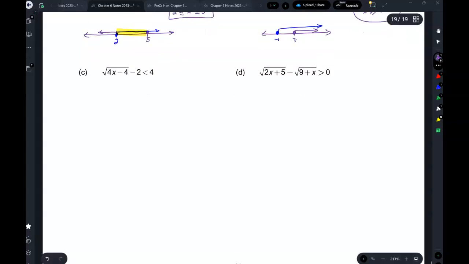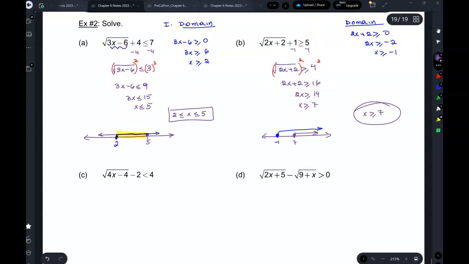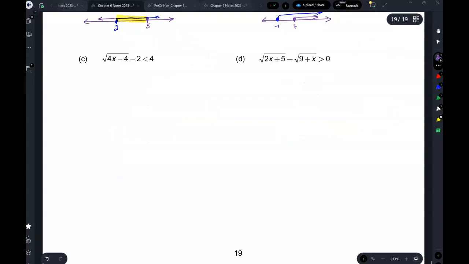let's take a look at another one. So here, okay, take a look here. For these two, the inequalities themselves were like closed circles, right? Less than or equal to, greater than or equal to. This one, the inequality is just less than. Fine. For the domain, however, that's irrelevant. For the domain, you still have to do 4x minus 4 is greater than or equal to 0, because that's a thing of its own. Okay, so when you solve this, x is greater than or equal to 1.